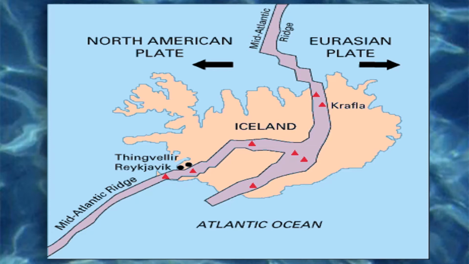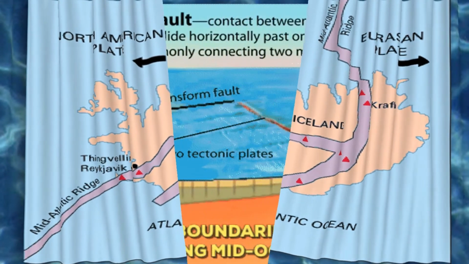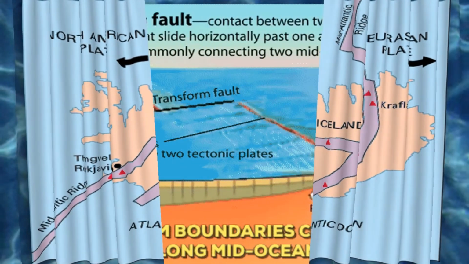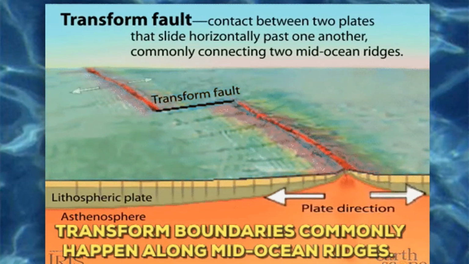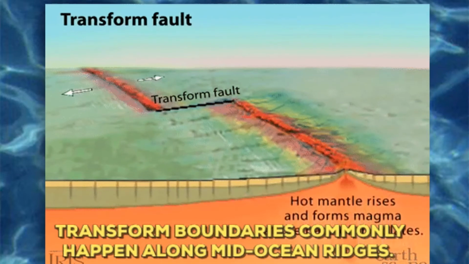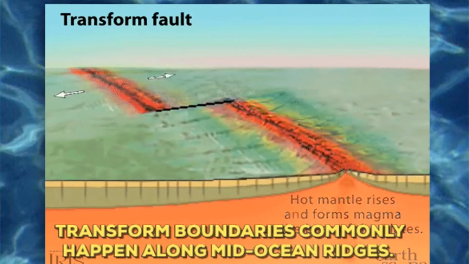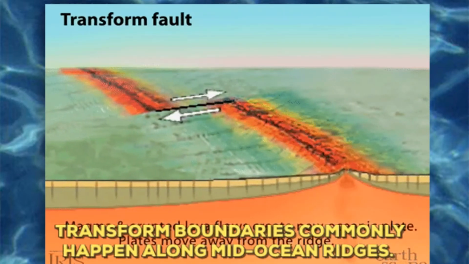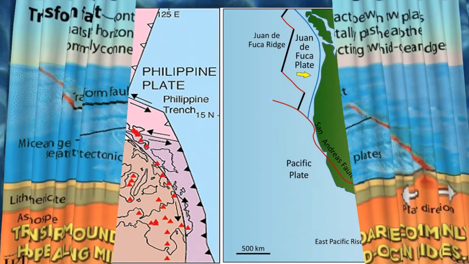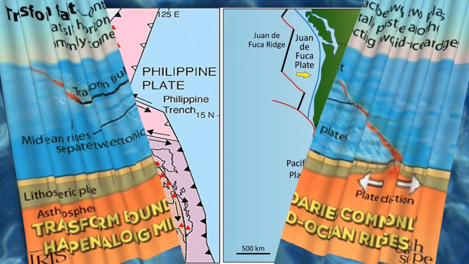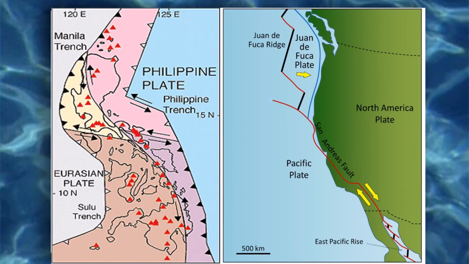An example is the San Andreas Fault, which connects the southern end of the Juan de Fuca Ridge with the northern end of the East Pacific Rise, a ridge, in the Gulf of California. The part of California west of the San Andreas Fault and all of Baja California are on the Pacific Plate. But transform faults do not just connect divergent boundaries. The Queen Charlotte Fault connects the north end of the Juan de Fuca Ridge, starting at the north end of Vancouver Island, to the Aleutian Subduction Zone.